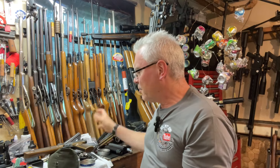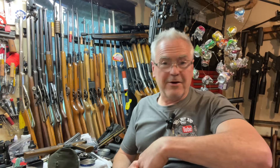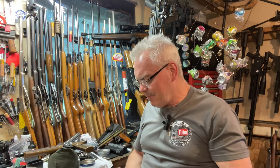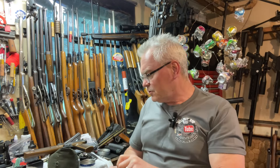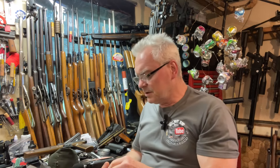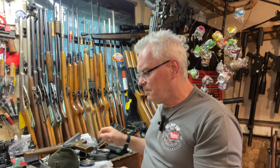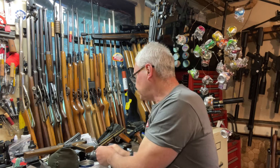This one uses triple-A batteries; my other one used a 9-volt battery. I did replace the 9-volt and it didn't change anything — it powers up but just reads 112 decibels all the time. It worked perfectly the last time I used it on a video. I had it on an extra tripod and it didn't fall over or anything, so I'm not sure what happened. Let's get these batteries unwrapped and get it set up.